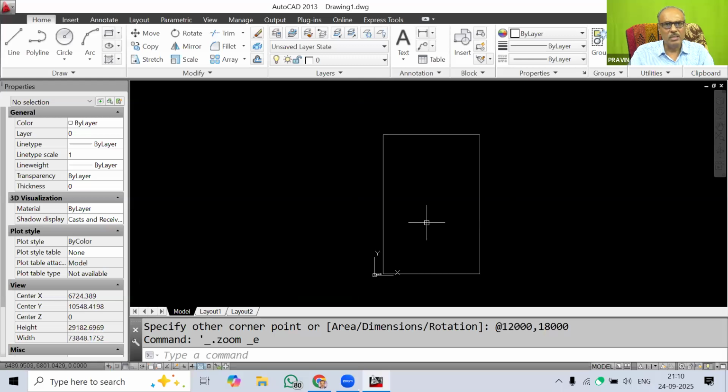So you can just see that this plot size is appearing here, which is 12 meter long and 18 meter long. So this x and y distance we have taken with the coordinate. So you should also remember this one. Now very soon we are trying to start our building planning after 4-5 lectures, where this basic AutoCAD will be stopped. So then at this time you have to remember how to draw this type of lines. So all these things I hope you will try. So today we will just stop for this.